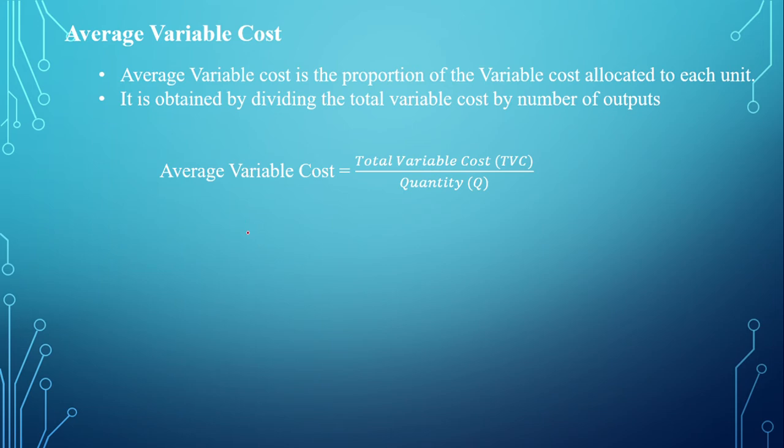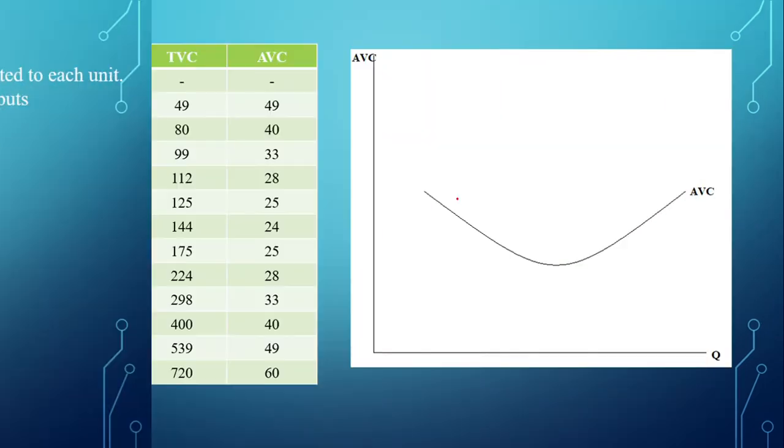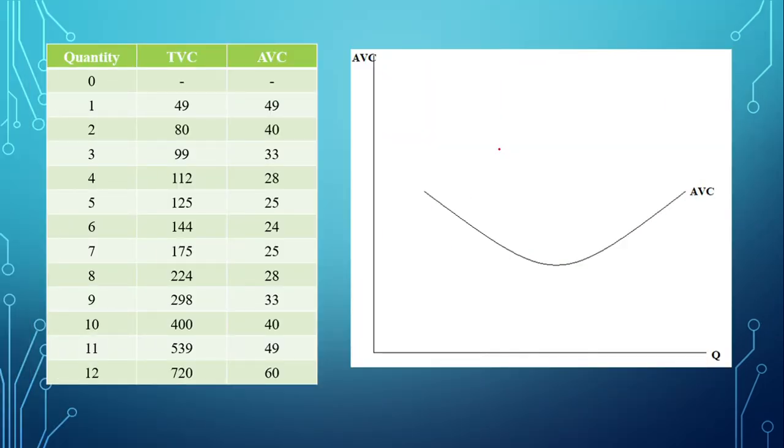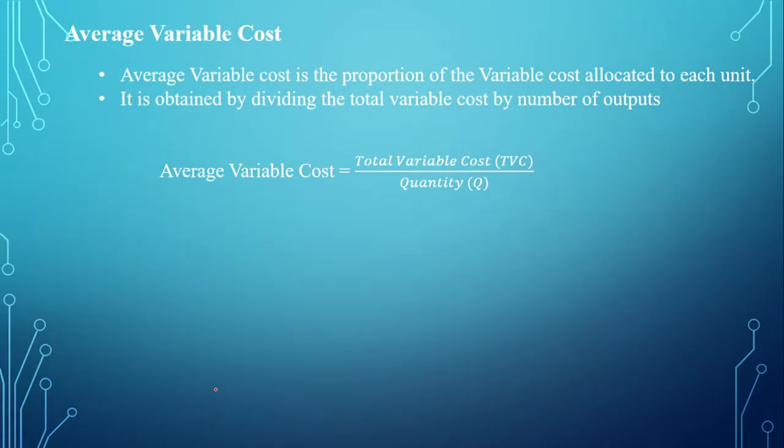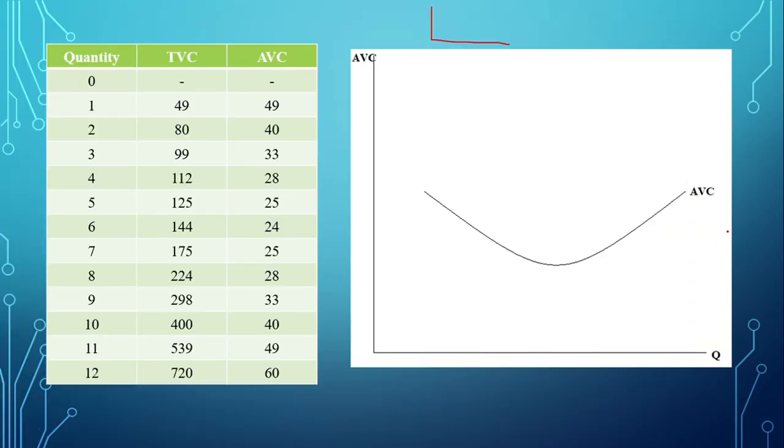Okay. So next one is average variable cost. Average variable cost, as I say, it will be obtained by dividing total variable cost by the total quantity. So here I said that you know that average product. Okay, sorry. Okay, I'll draw here. So in the production theory, you studied average product is like this. So the opposite of this, let's say average product, the opposite of this is like this. Clear? So I have given a chart here. You can see.